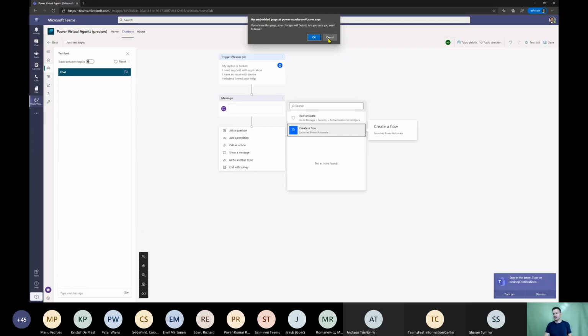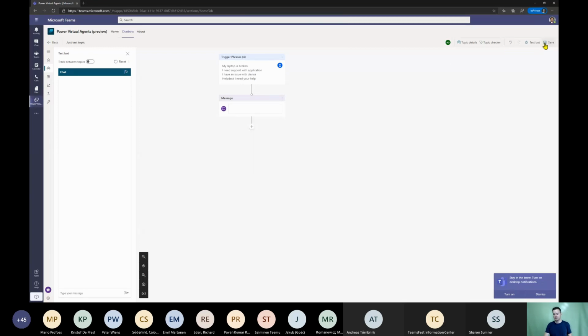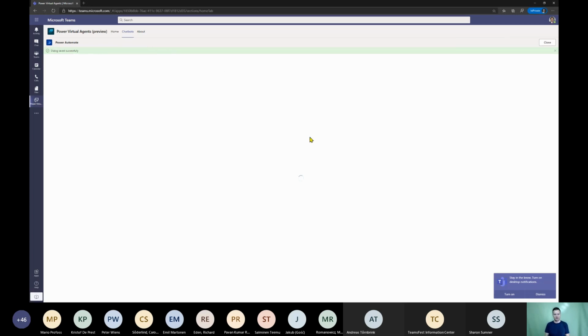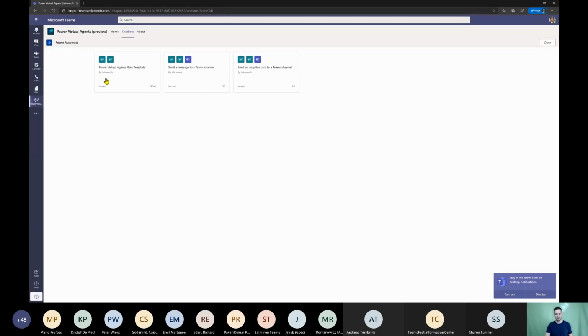Now, another thing that is important about this, let me just write a message about this Power Automate here, is that once you attempt to create such a Power Automate, you are still within the Microsoft Teams canvas. Even more, within the Power Virtual Agents canvas. So you're not navigating anywhere outside. Everything is happening within. And another thing is that you need to start from an existing template. There is no button to just create a blank one.